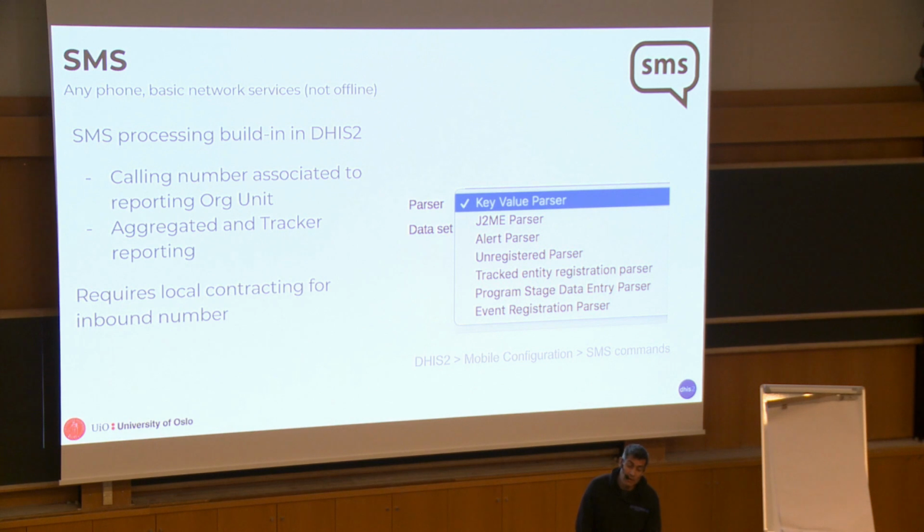It also normally requires a contract with a local telecom provider, as you need to have an incoming gateway. The ideal situation is that you contract with something that is called an aggregator that is able to have a single number for the whole country, that it can process all incoming messages regardless of the network. In most cases, you can actually do it.